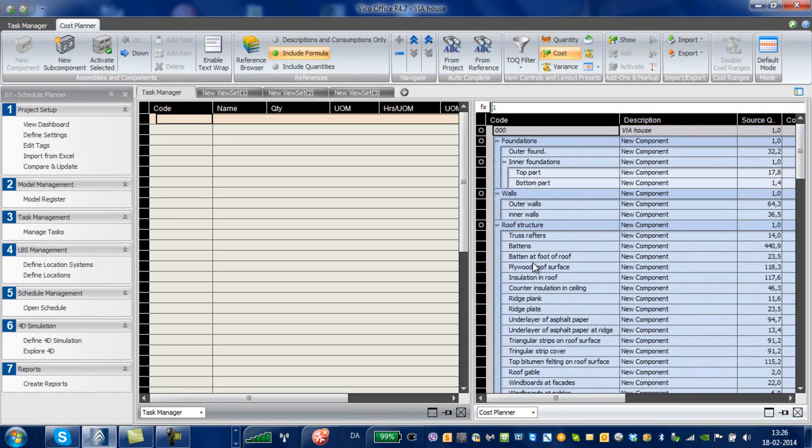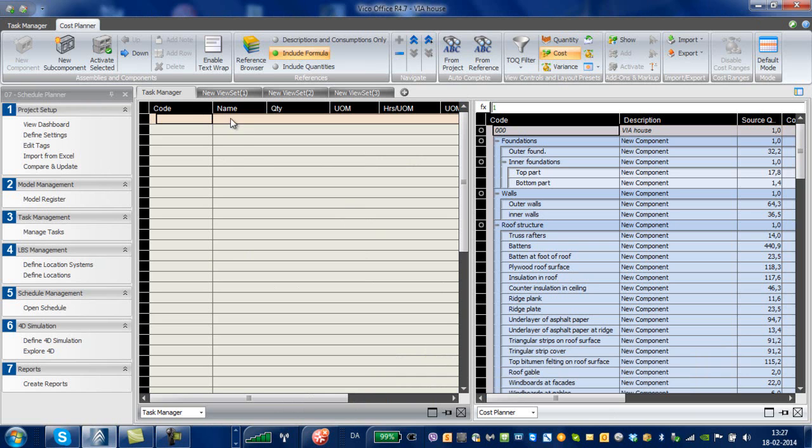And the idea now is to go in and do planning in here by manually writing the stuff you want planned. I would start, for example, with the foundations as the first thing, and then when the foundations is finished, I'll do the slab. And then the idea is to drag in the quantities in here and put in the hours per unit of measurement for use in calculating the duration.